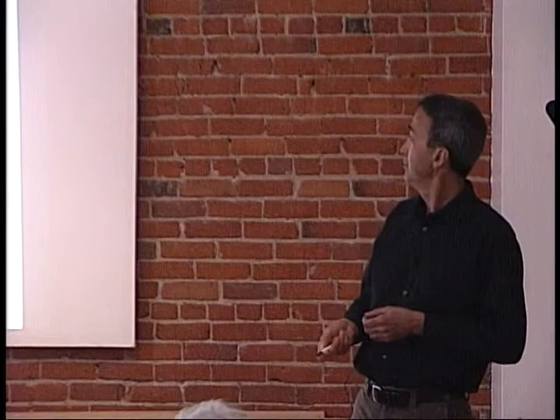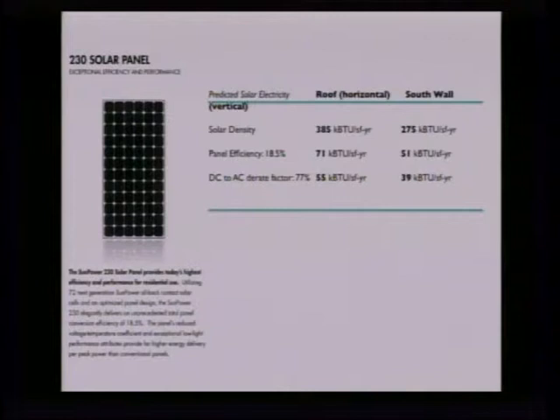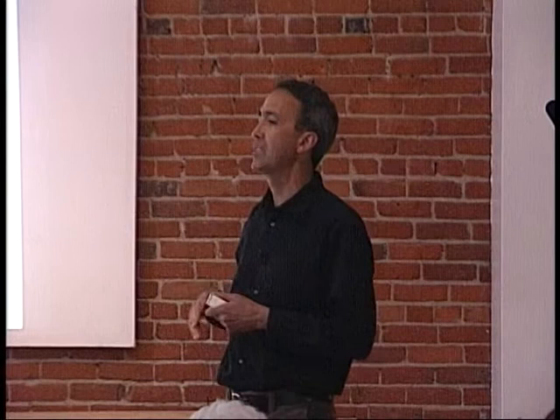Here's a great SunPower 230 panel. Panel efficiency is about 18.5%; the actual cell is closer to 22%, but by the time you array them with spaces in between and inefficiencies converting DC to AC, you're left with that 55 kBtu figure. Typical de-rate factors get you to that number. You can do this same exercise for different tilts and orientations. If you go to the website PV Watts — do a Google search — there's a great calculator that can very quickly tell you how much energy per square foot you're likely to convert into electricity for your climate.